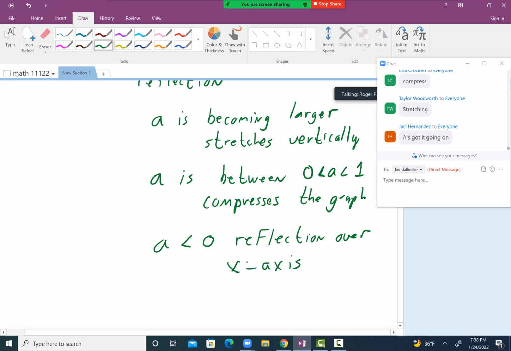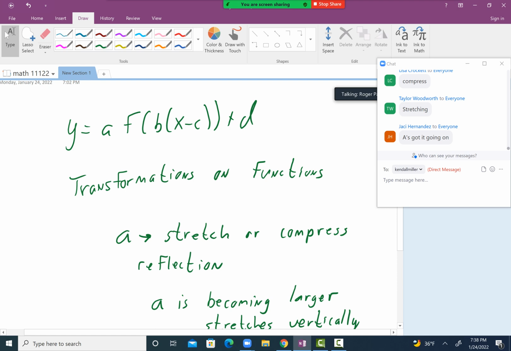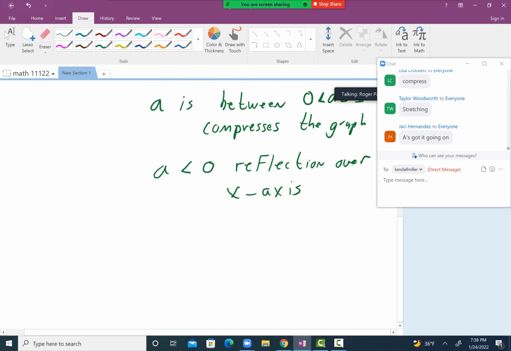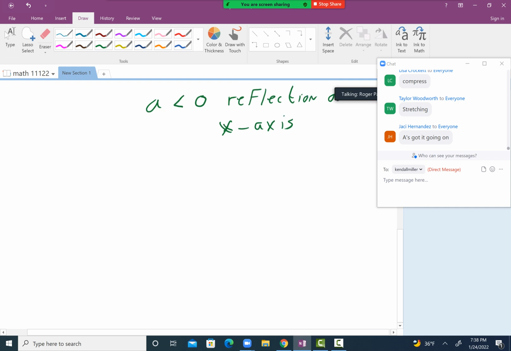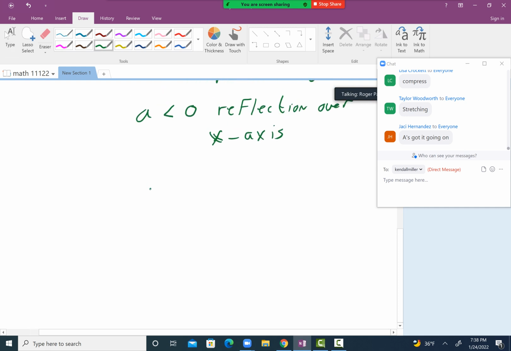And it's always going to be in this format, with A in front of that f, whatever that function is. Whatever number is in front of the function, this is how it's going to change it. Now, I want to skip B for a reason. I want to come back to it. If you want everything in order, skip down two or three lines, and we'll do C. I'll go ahead and put C down here. So what does C do?